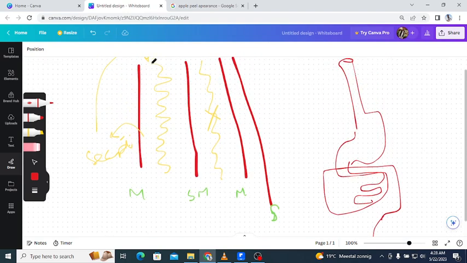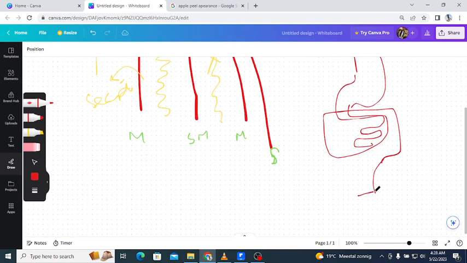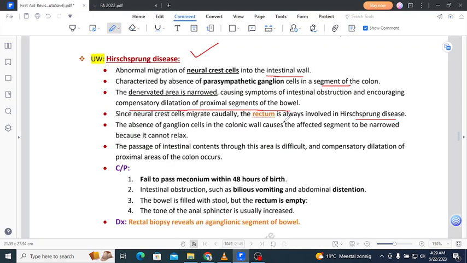So if the neural crest cells are descending downwards from the head, from the cranial end to the caudal end, they will involve the esophagus, then stomach, then they will cause innervation of the small intestine and large intestine. So whenever there is Hirschsprung disease, we are saying that there is abnormal migration. The structure that will always be involved is the rectum, because that's the last structure to be innervated. If there was abnormal migration, we don't know the extent of the abnormality of migration, but we know that the last region is definitely not innervated, and that is the rectum. So that is why we say that the rectum is always involved in the case of Hirschsprung disease.